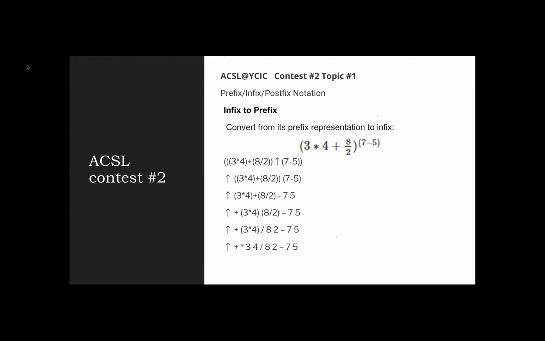This is a very similar question to what they will ask to challenge your understanding of infix to prefix and infix to postfix. And this is with numbers instead of letters, so you can make the calculation. Of course, the calculation is only in the infix, but you need to convert that into the prefix. Just see how you can convert it. The whole example is like this, but you can make your own calculation. You can give the result and post it in the chat. See what result you get.